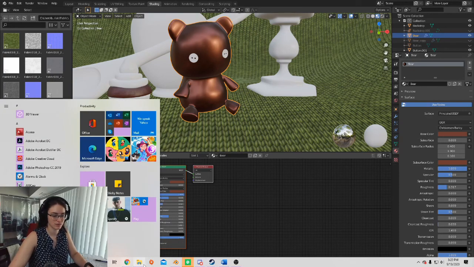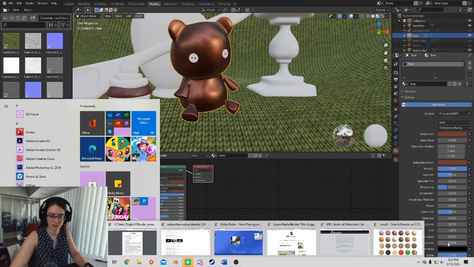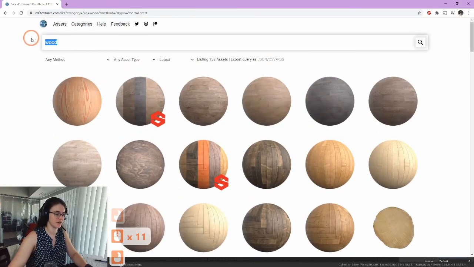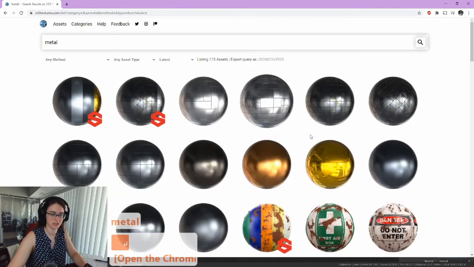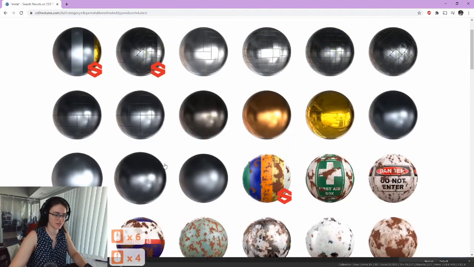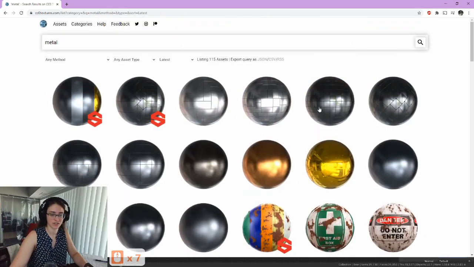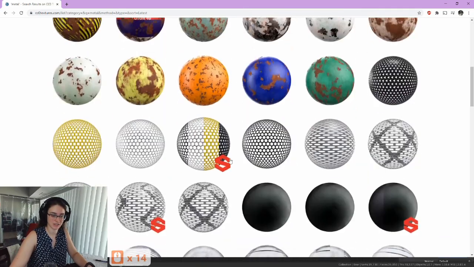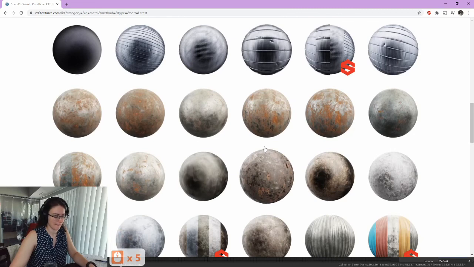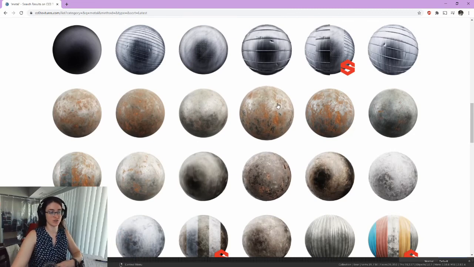And when you're doing metal, for very basic items, you could just use the slider, but that website I showed, Open, CC0, it will have some cool metals with scuffs and scratches that are going to look a lot more realistic in your scene. So I'd encourage you to download one of these that looks similar to what you're going for. You're going to have all of the same maps you're plugging in, but in this case you're also going to have a metalness map, and that'll work the same as plugging in the roughness or the color map.